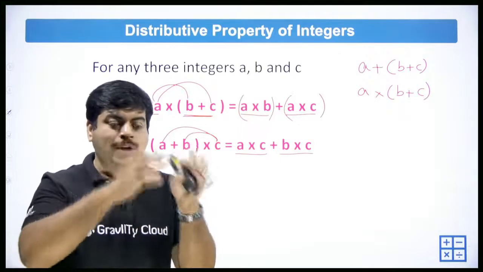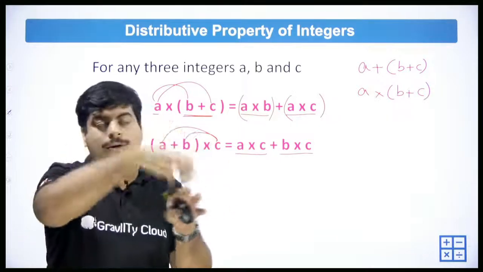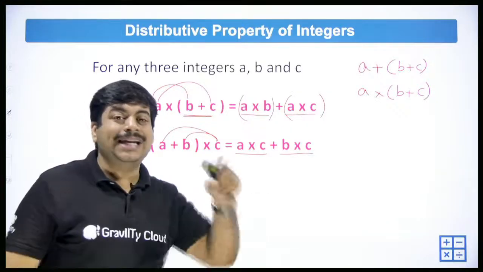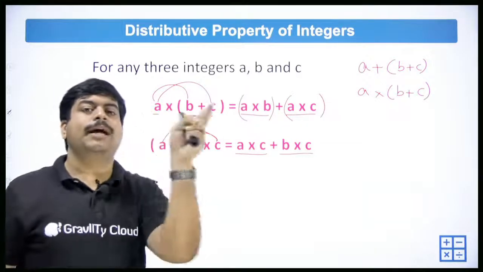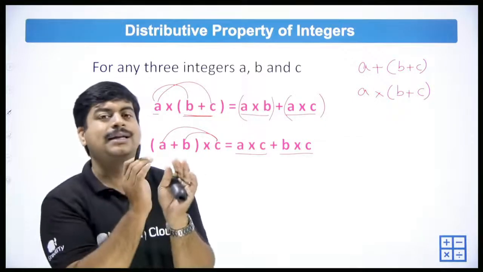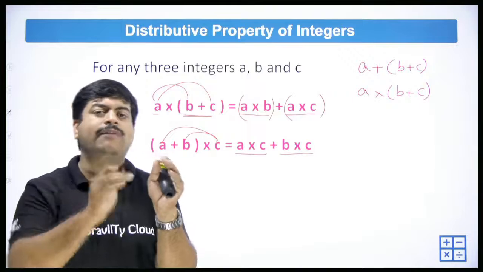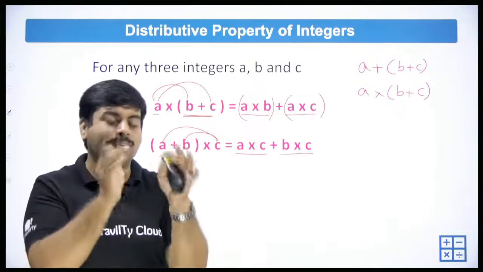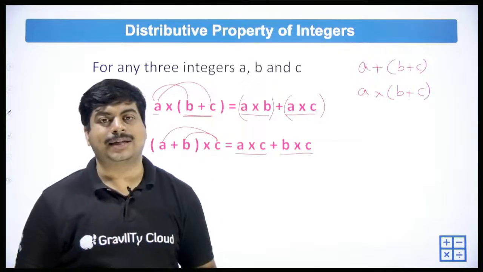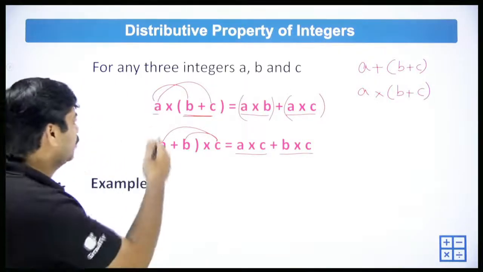When you have A into, that A should be multiplied, distributed to both the numbers. A plus B into C, that into C should be multiplied to both the numbers A and B. When you have the terms in a bracket, it says that they are one unit. Whatever changes you want to do, you should do to all the numbers inside the bracket, correct? Let me give you small examples, okay?